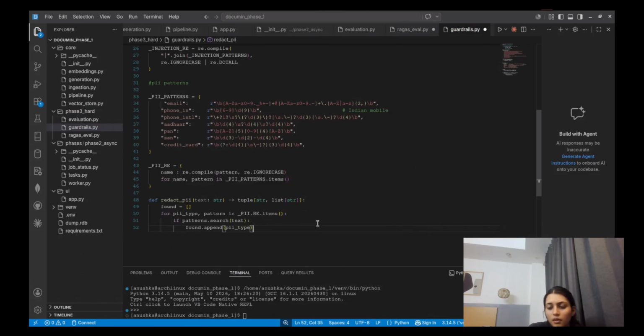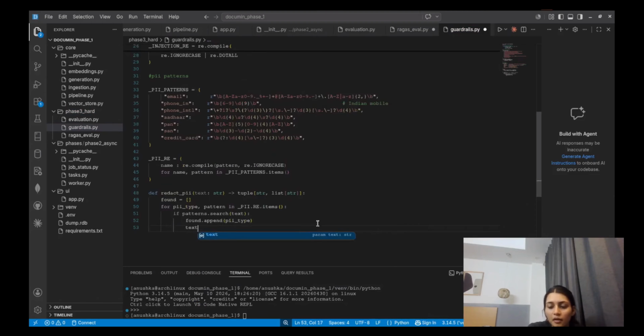For example, an email address becomes redacted email, a phone number becomes redacted phone. This approach preserves the structure of the sentence while protecting sensitive information.